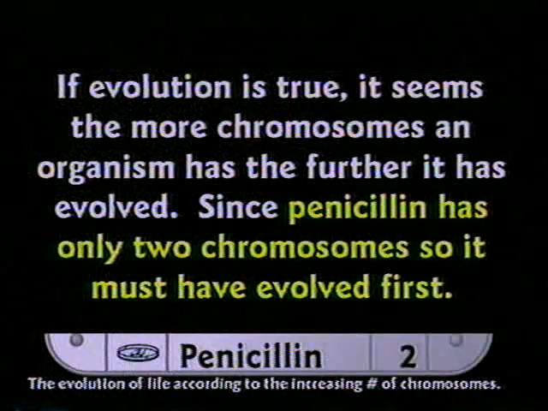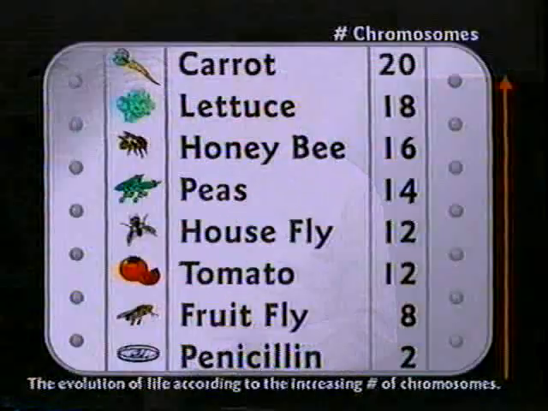Penicillin has 2 chromosomes. So when a penicillin divides or grows, it only has 2 chromosomes that have to unwind, split, copy themselves, and wind back together, which of course requires a lot of energy. And that's another whole long system, as Michael Behe's book, Darwin's Black Box, explains about the complexity of the cell. It is really amazing and well worth reading. But fruit flies have 8 chromosomes.